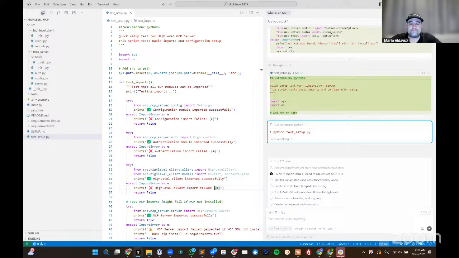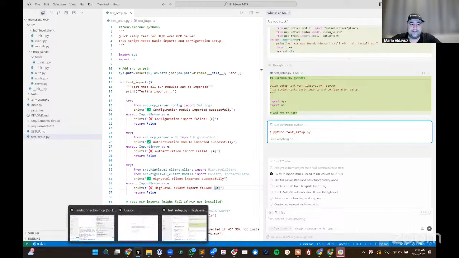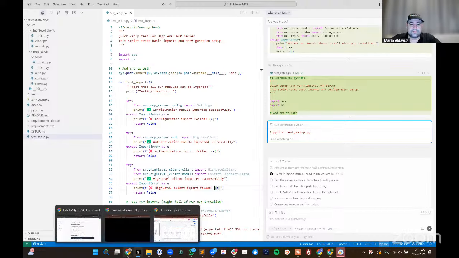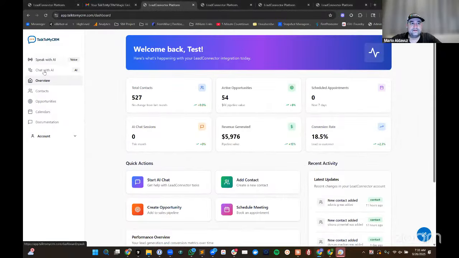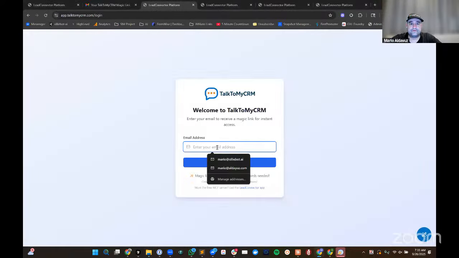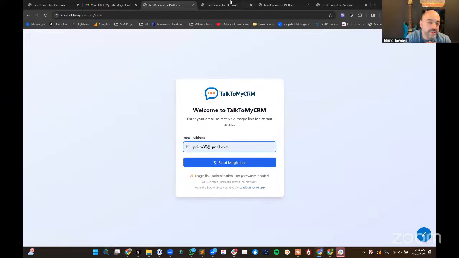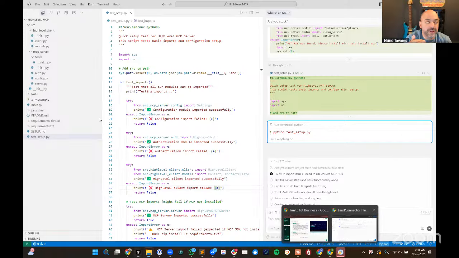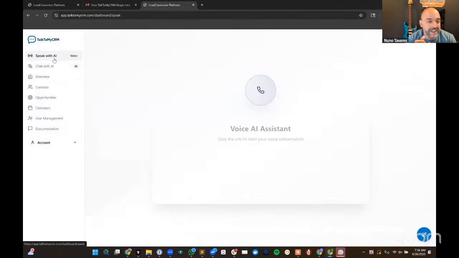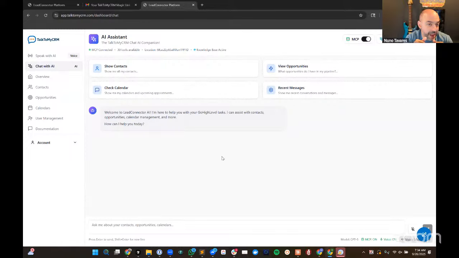So let me show you what a completed MCP server looks like. Let me see if I can find which window it's in. So this is a completed MCP server that I can show you, and the reason why this is cool is that the regular HighLevel MCP only has 21 endpoints, well, not even all 21 tools. Let's just say it has maybe about 15 tools as of now that you can access and talk to.